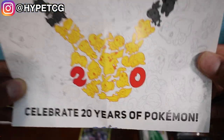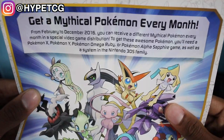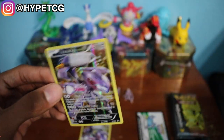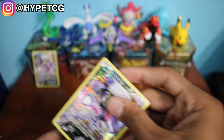Each box came with a small poster — here it is right here, just a quick look at it. It also has some extra information if you guys want to pause the video to read it. Let's get these posters out of the way. Each box also came with a Genesect Full Art right there, very beautiful. Let me go ahead and sleeve these Full Arts really quick. The boxes also came with a code for the Genesect, so there goes a code for you guys right there for one of them.